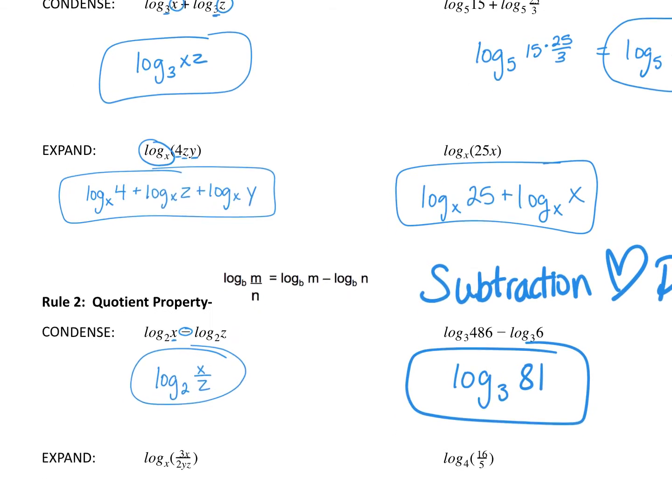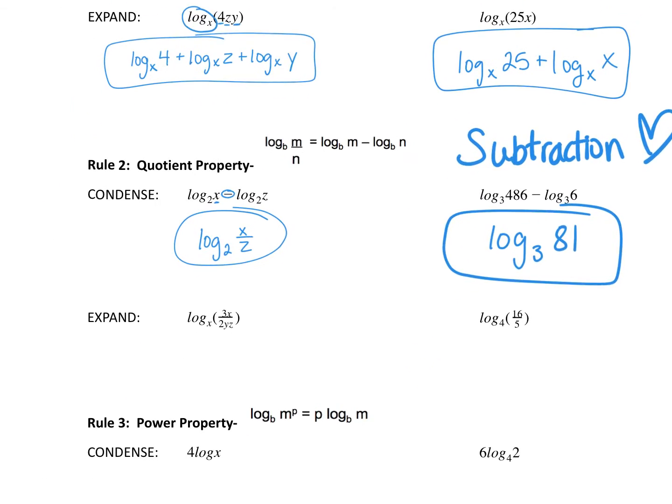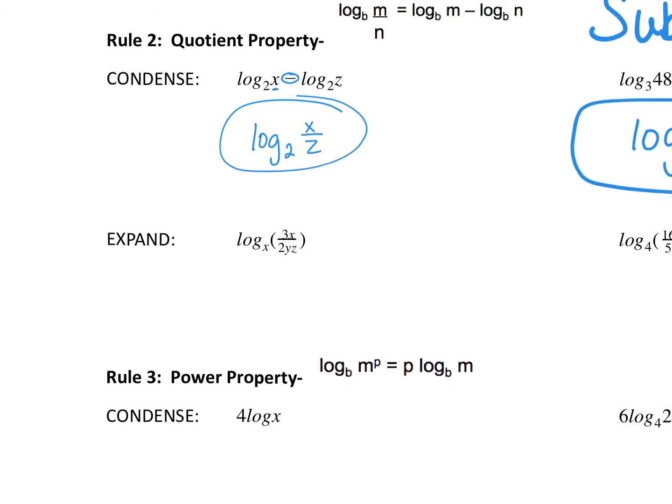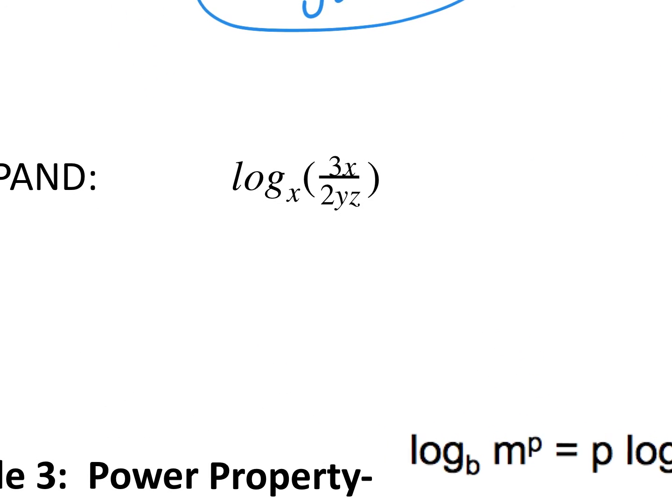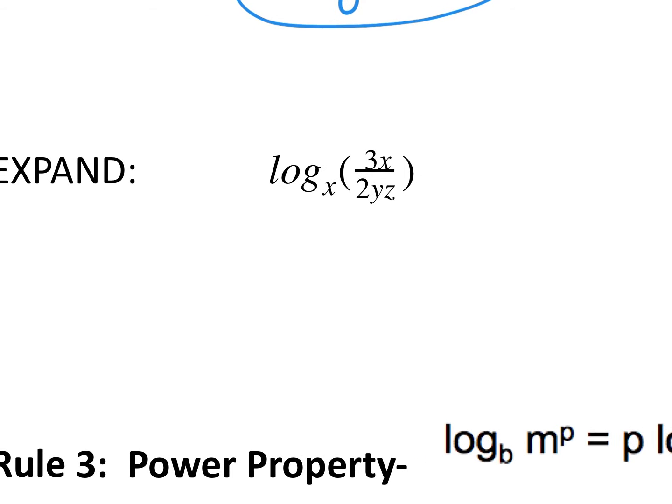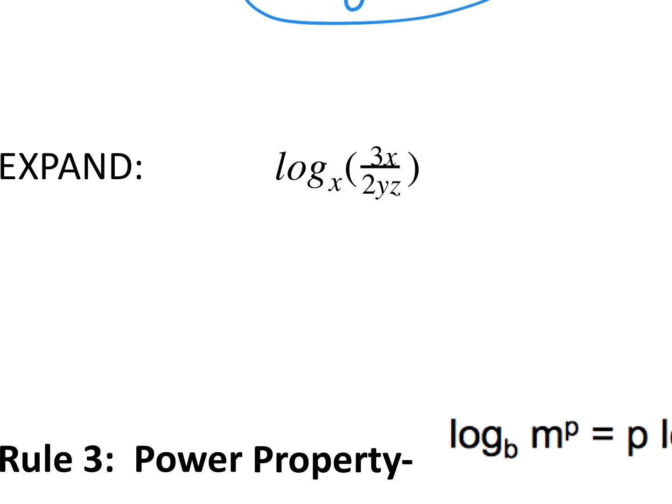Okay, don't overthink these, okay? They can be really easy to overthink. Don't do that. All right. Now we're doing expansion for quotient property. And this one's actually going to be combining a little bit, okay? So, first things first, I noticed that we are dividing, right? We got a fraction. What goes with division?